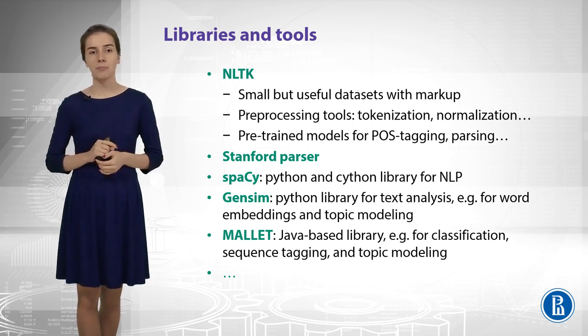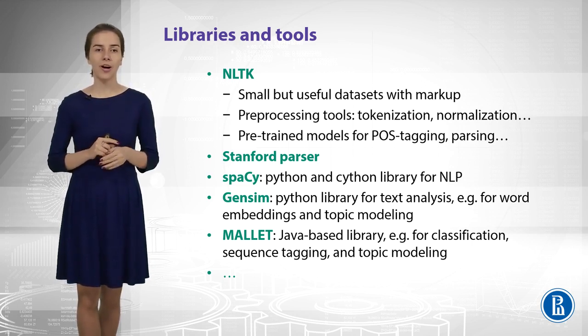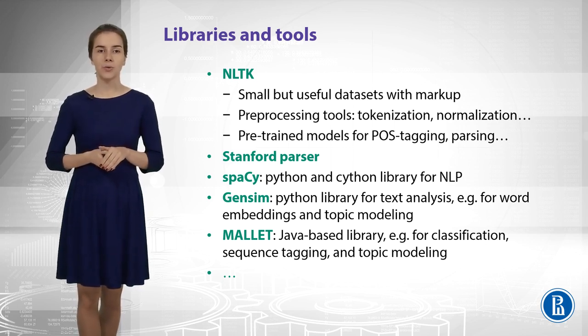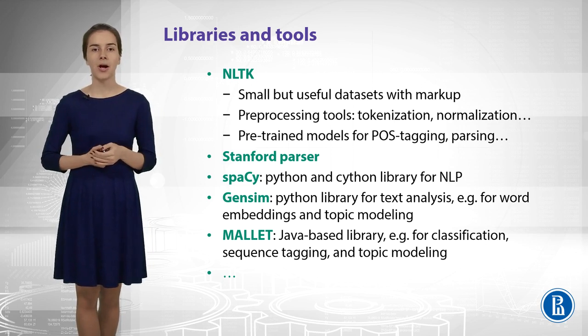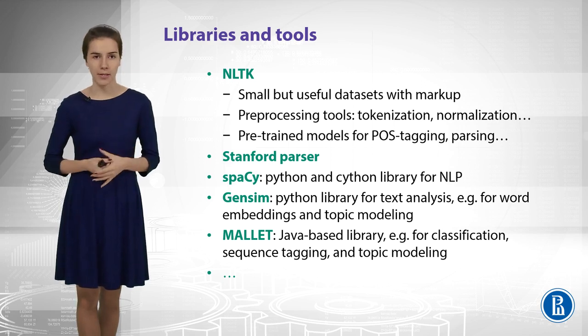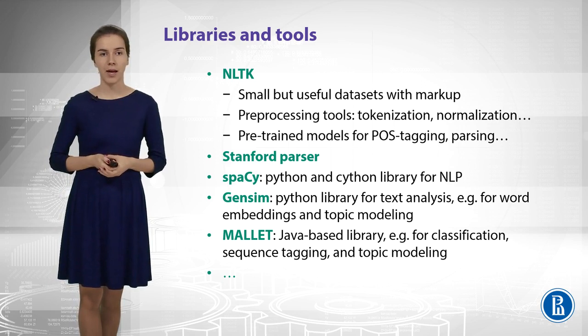Now, Gensim and Mallet would be about more high-level abstractions. For example, you can do some classification problems there, or you can think about semantics. So you have their topic models and some word embeddings representations that we will discuss later in week 3.